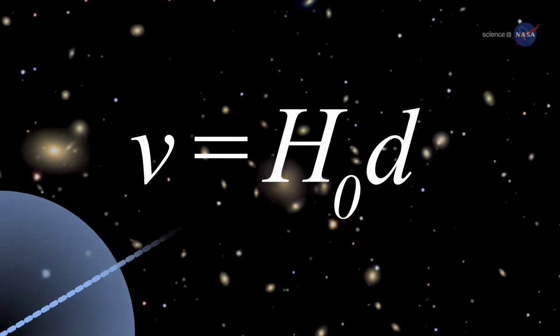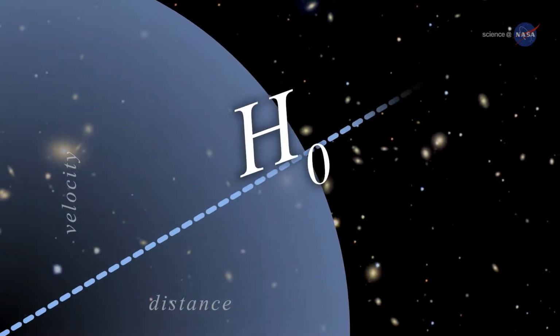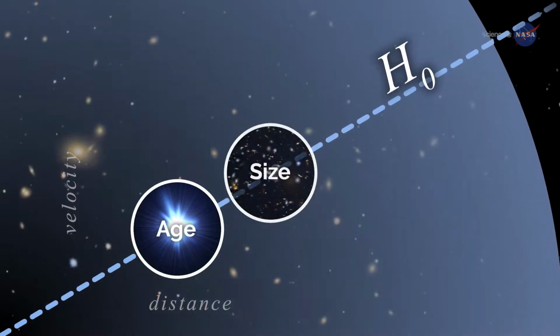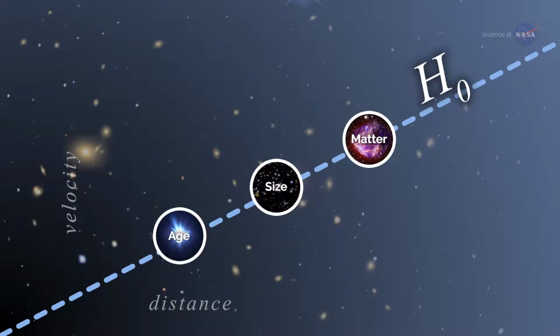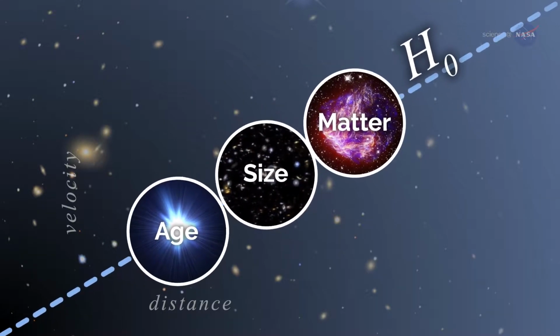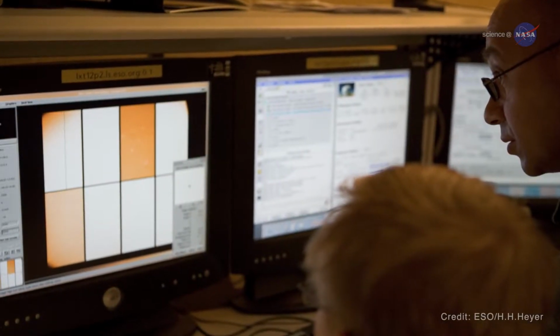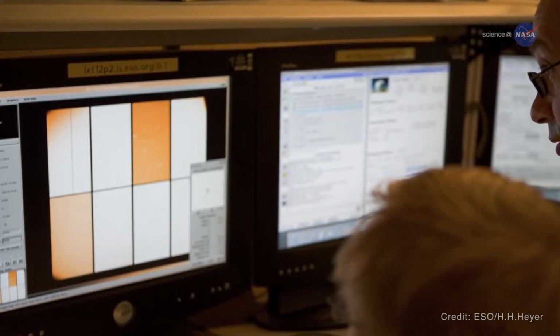Here's why. In the standard model of cosmology, H0 is a crucial ingredient, right up there with the speed of light. H0 factors into everything we know about the universe: how old it is, how big it is, what it's made of. If H0 is tweaked, we get a different age of the universe, different relative amounts of matter, dark energy, and so on. Unlike the speed of light, however, scientists can't measure H0 in the laboratory. Instead, H0 has to be inferred from observations of the universe.